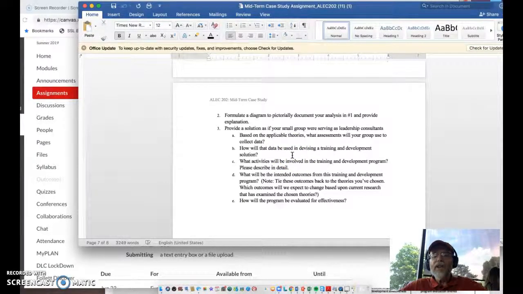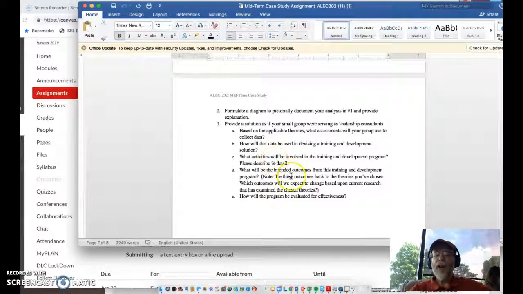And here's where the information you get from the assessment, the information about the theory, should suggest some ideas and training ways to improve the leadership. You want to be very specific here. This is a chance to be creative. You could put it together as a lesson plan, in lists, or bullet points, but you want to have the details of how you would do the training, how long, and what elements. And then what would be the outcomes that you would expect to see.